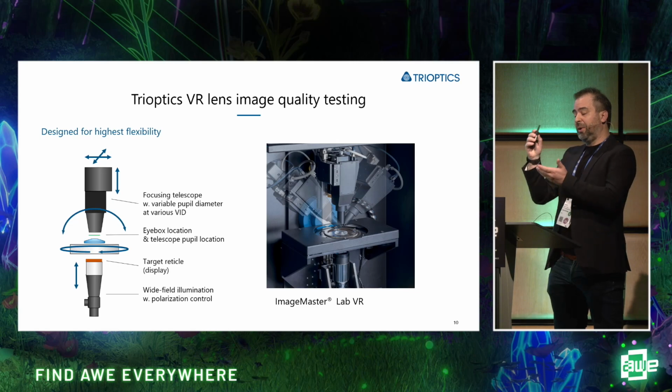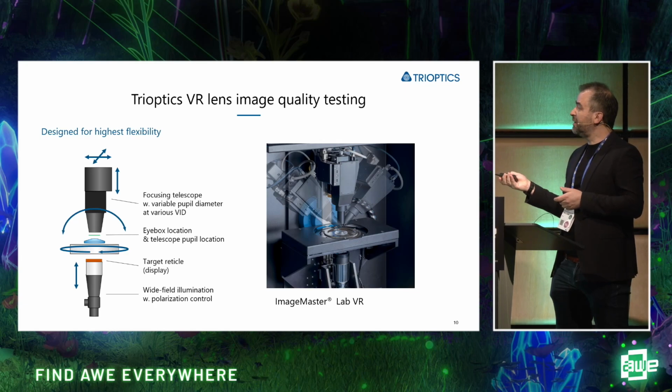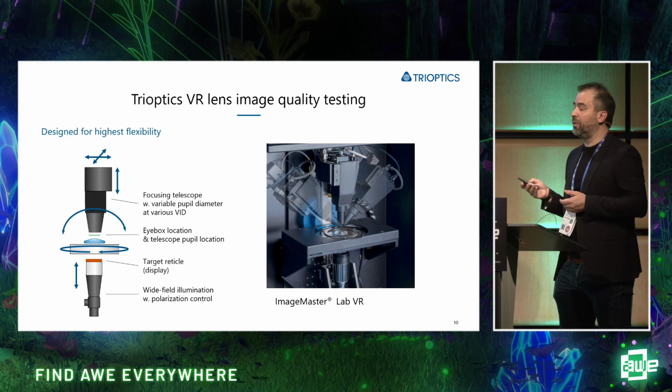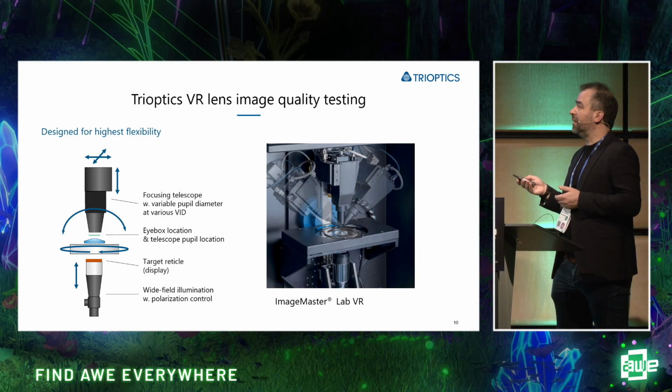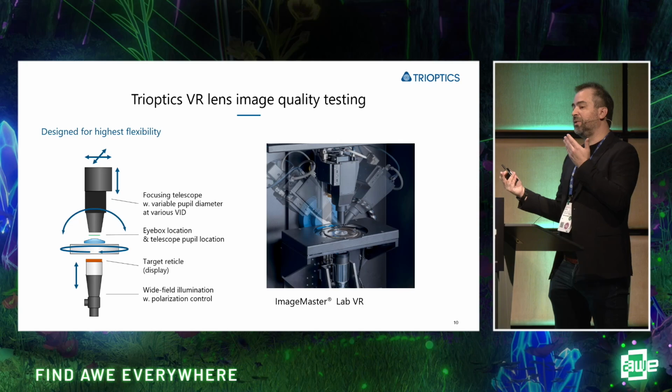So typically what we have in these systems is we test a lens, in this example here. So this is the lens we test. This could be a VR lens. What we do is we send something into the system that we know, a test pattern, with a quite complicated optical system. So this is for a lens here. If it's a headset, obviously we don't need to do this. So we project something, and then we look with another box here, which might look like this or very different. Basically we look at what the human eye sees on the other side. And because we know what we put in, we see what we get out. We can actually derive a lot of these parameters.